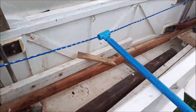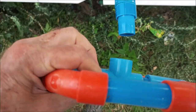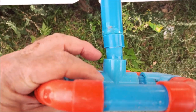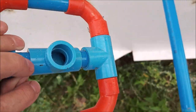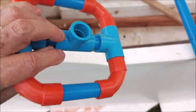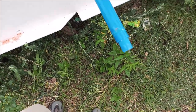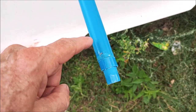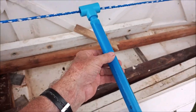It's the same set. But up top, we got the T for the rope going through there. We got this one here. Slides on, voila, like that. When we stand it up, I've got to take it off because that glue might still be wet, and I don't want it to permanently glue to this. These come apart so that they're easy to store. I had to add a little extension on here because I cut this one a little bit short. I forgot this one's already inside there and glued. But we're good to go. We're going to go with these two.